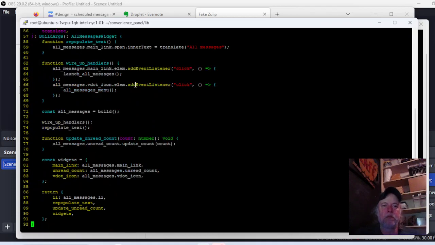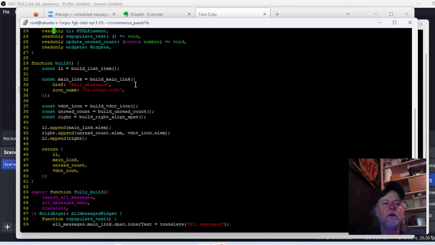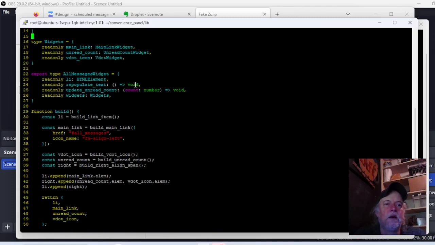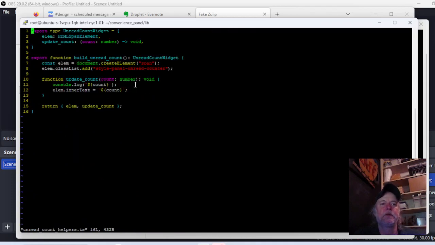And I'm going to show you that I have this function in here called update unread count. All it does is call its underlying widget to update the count. I guess it's important to show you what the underlying widget is. It's an unread count widget, which comes from unread count helpers.